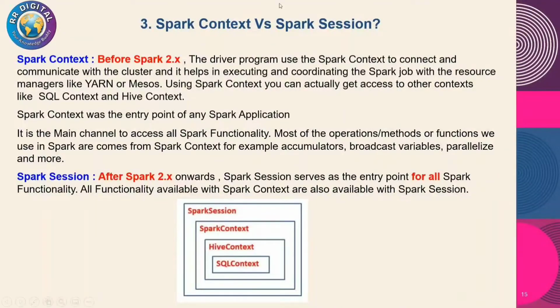Okay, so here in this diagram we can see that earlier in Spark 1.x we had three contexts: Hive context, SQL context, Spark context. For SQL and Hive context, Spark context is a superset. So using Spark context we can access Hive context and SQL context also. But now in the latest version, using Spark session we can access all these three, even Spark context, Hive context, SQL context. So Spark session is a superset of all these three. This is the major difference between a Spark context and a Spark session.